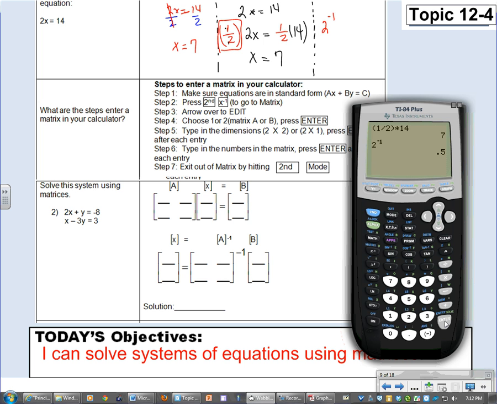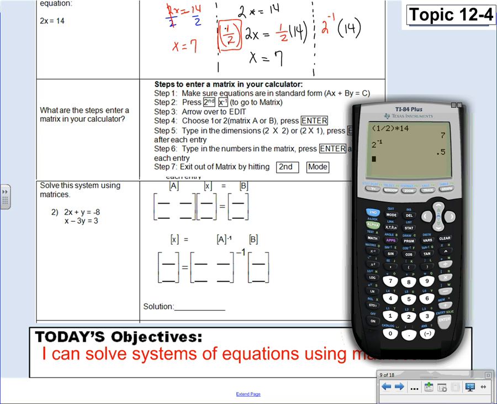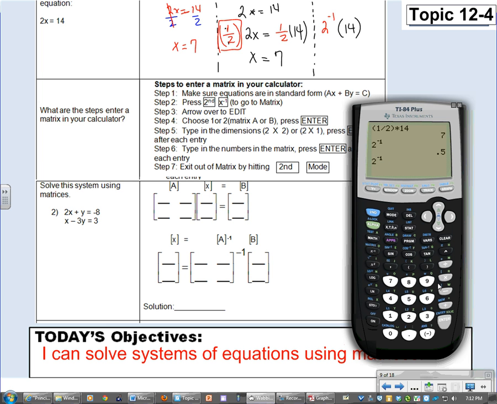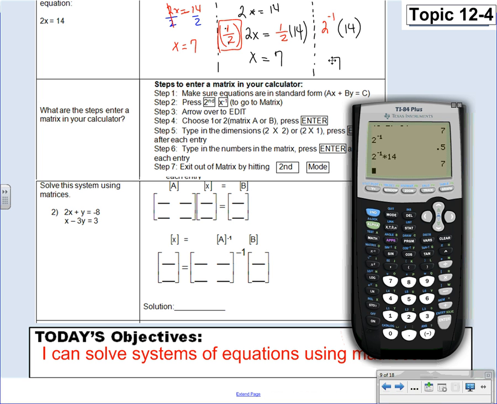So instead of dividing by 2 or multiplying by 1/2, we are now going to multiply 14 by 2 to the negative 1 power, because we've just shown that 2 to the negative 1 power is 1/2. I show it multiplied by 14, and sure enough, that gives us our answer, 7. This last way that we did it is the way that's going to help us on the calculator.